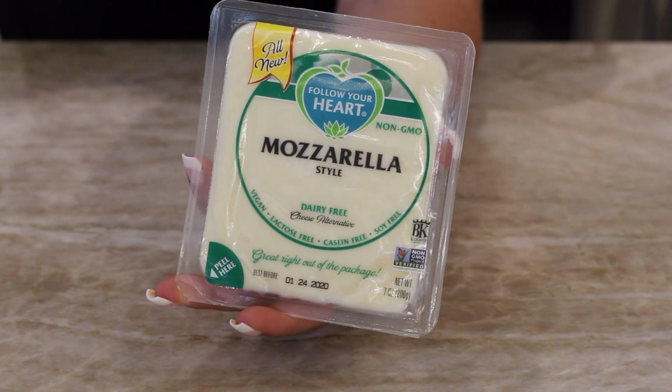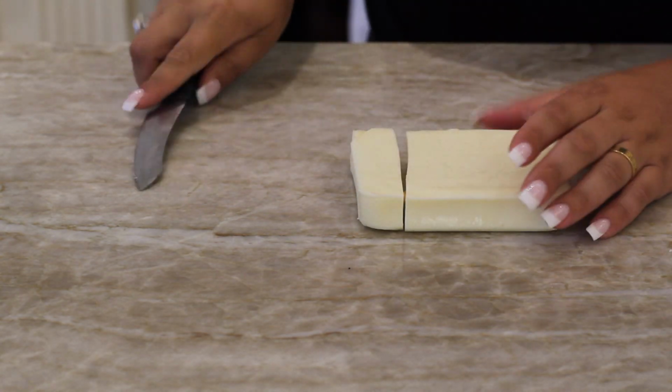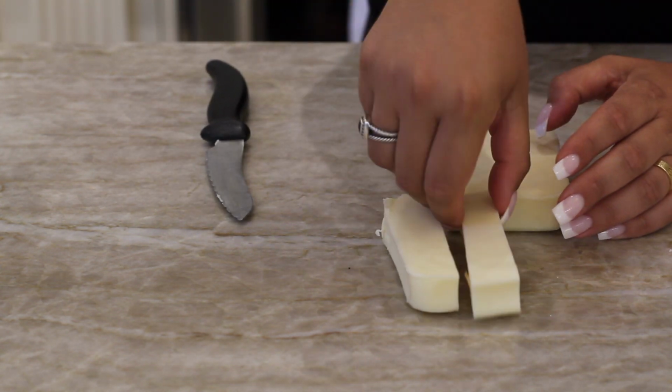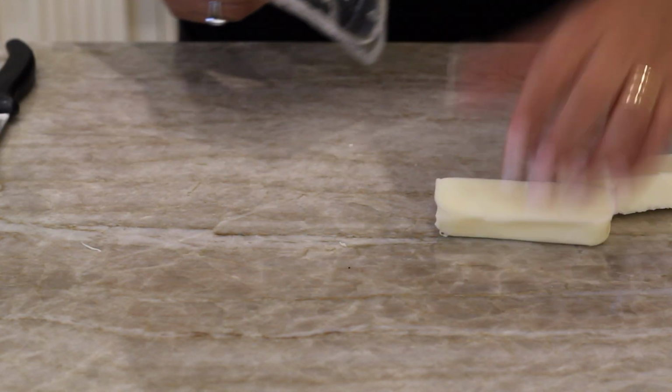For this, I'm going to be using the Follow Your Heart mozzarella. You can use any mozzarella you like or have access to. I am just going to cut this block into little sticks, kind of as if they were a cheese stick. I cut up 7 sticks, and I used 2 blocks of the cheese for this.